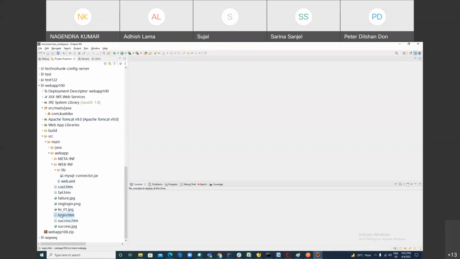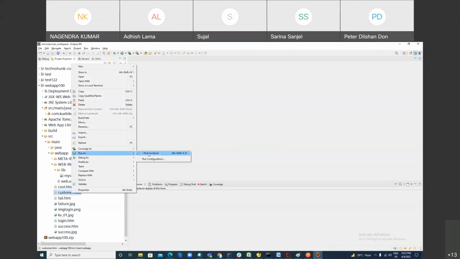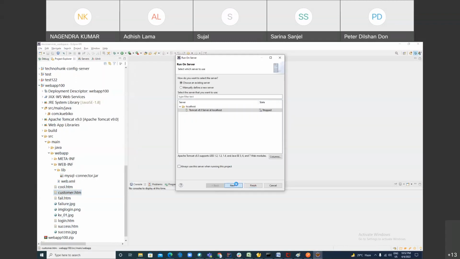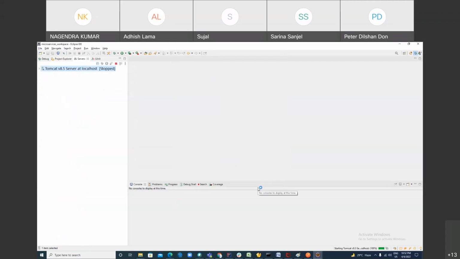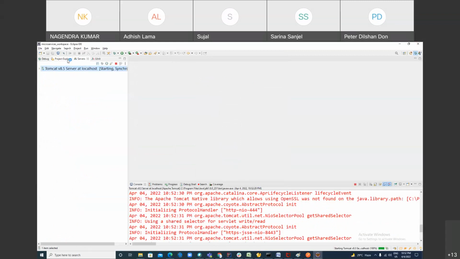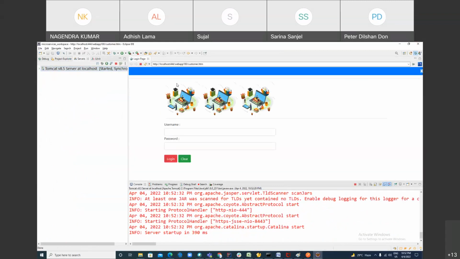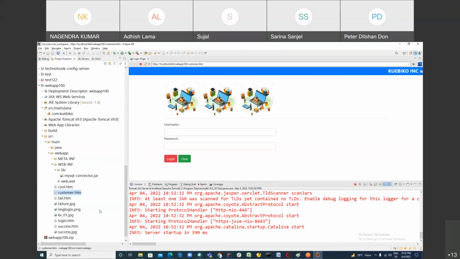And the next thing I need to do is design my page. You want to see my speed? So I copy paste the login.html page, right? And I want to make it customer.html. I'm running this page on Tomcat. Sir, customer.html is the exact copy of what? Login. And I'll edit in that. You see my speed. My job is done, right?